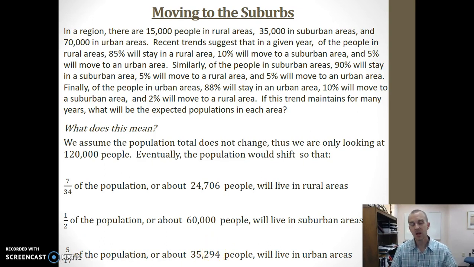See, that can be very helpful, and think about a real-world situation when you're trying to determine how to allocate resources, how to modify what may need to be done to improve situations, thinking long-term here. Understanding how populations may shift over time can be tremendously helpful in making accurate decisions.